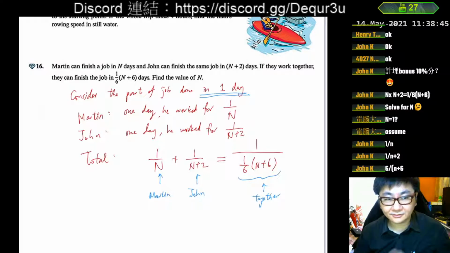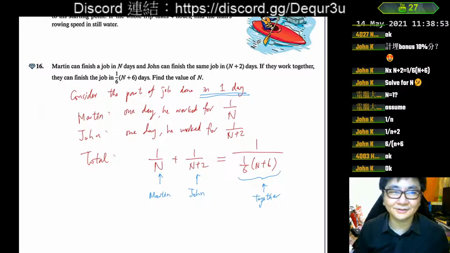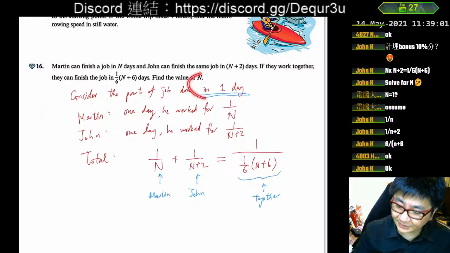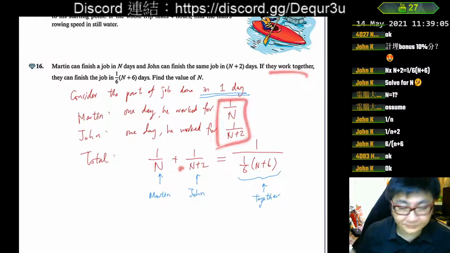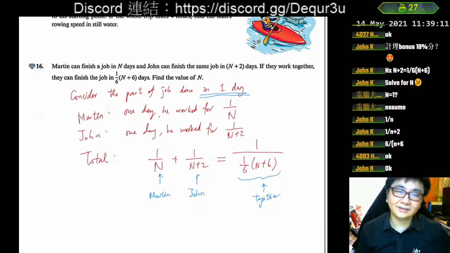Many students may not know how to handle n and n+2. You cannot just add n and n+2, because it makes no sense that working together is faster but takes longer. So it is not simply added. The idea is to consider one day. In one day, how much work is done? Then you can add up their combined effort. If you understand how the equation is made, then solve it and get the answer.